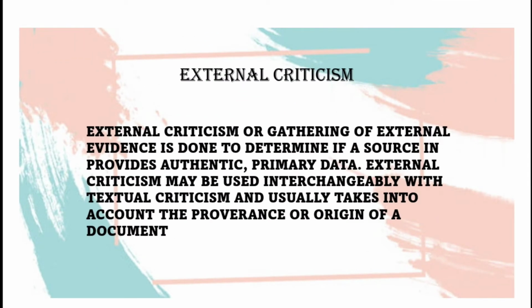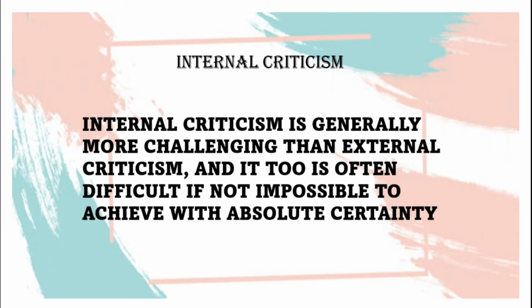External criticism. External criticism, or gathering of external evidence, is done to determine if a source provides authentic primary data. External criticism may be used interchangeably with textual criticism and usually takes into account the provenance or origin of a document. Internal criticism. Internal criticism is generally more challenging than external criticism, and it too is often difficult if not impossible to achieve with absolute certainty.